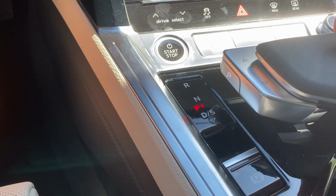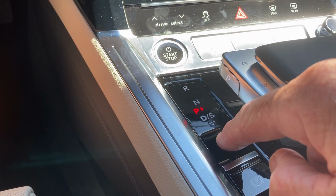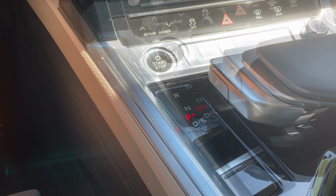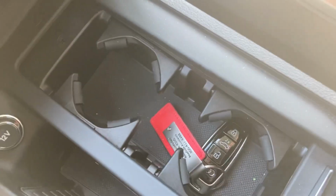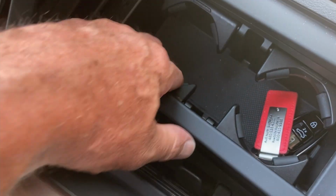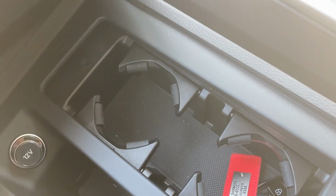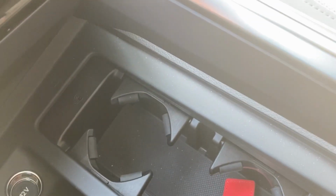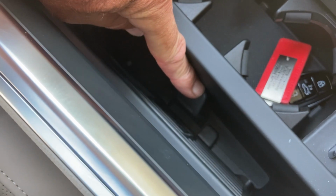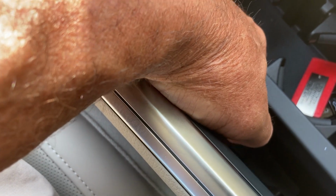But it's kind of strange that they could have just done this with buttons here, and you'd have a button for each one of the things. You don't need to have this fancy doodad. Other things worth looking at in here, you've got your ubiquitous cup holders down there, which Mike, the owner, said he doesn't like because they're too small. You can only get a can in there. Obviously designed for Europe rather than North America. Now here, that's to put your phone in, and that's a wireless charging pad, which is included on the Prestige model.